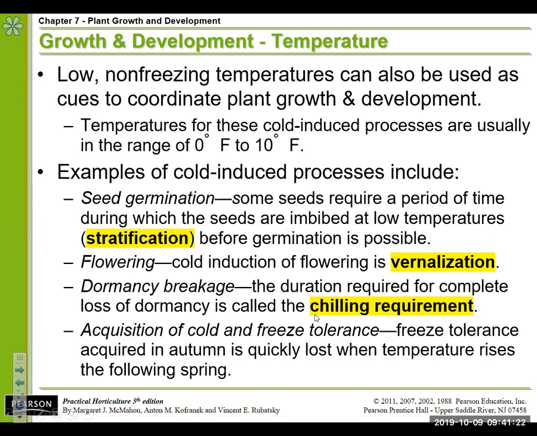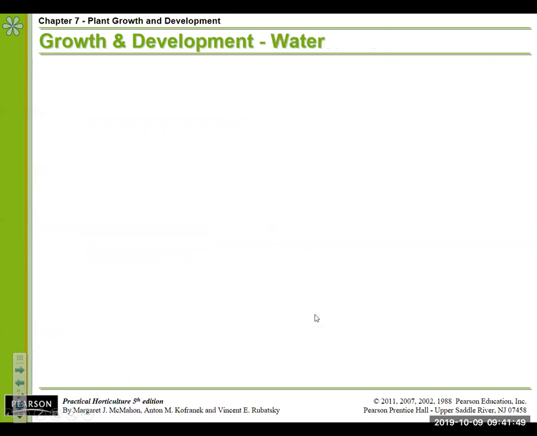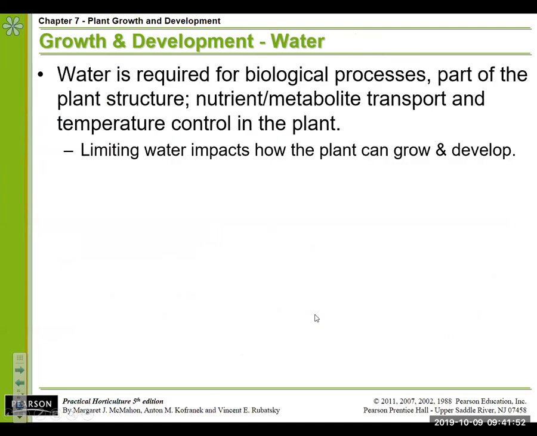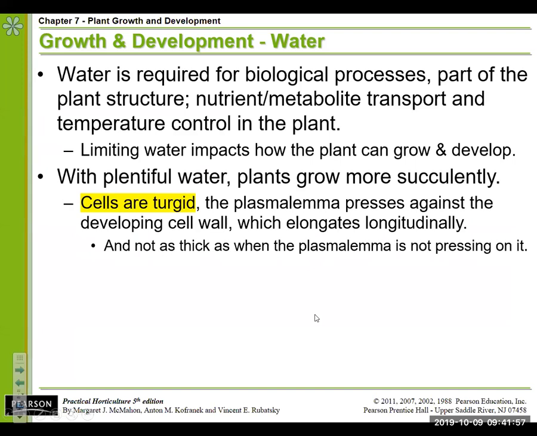Another thing is just this cool temperature can lead to the tolerance of cold and freezing. So even plants that are somewhat warm loving plants, they still need some cool temperatures in order to develop a tolerance to that, so that they can grow in the spring. All right. So let's talk about water for a second, how water develops the growth of plants.